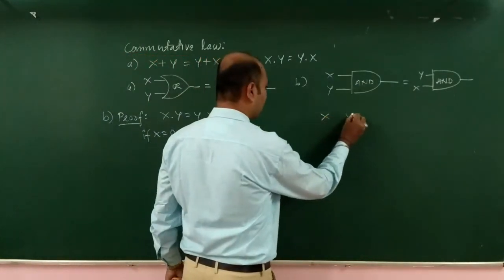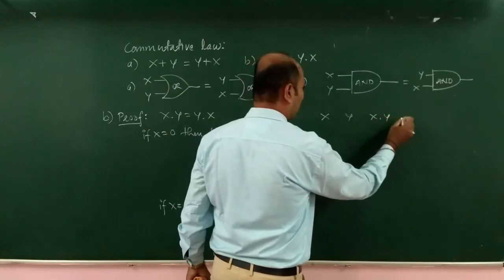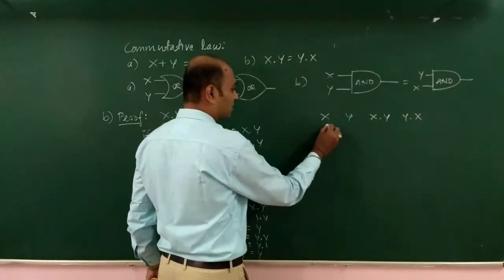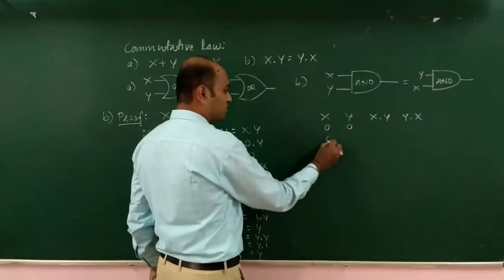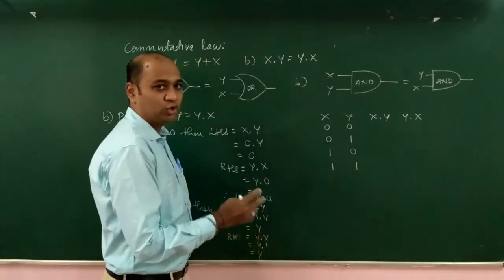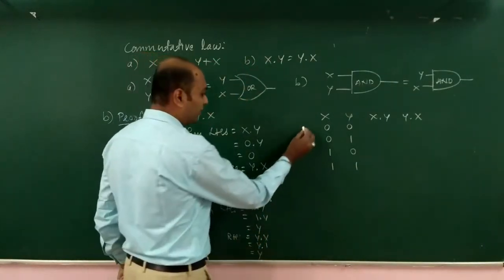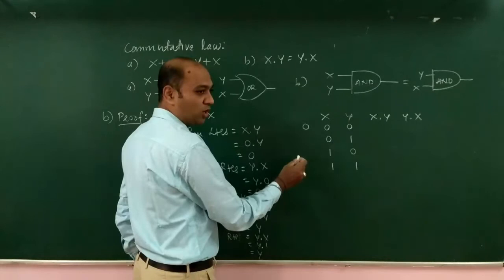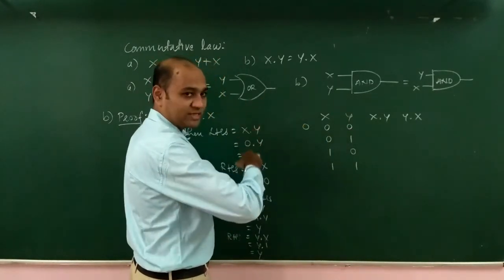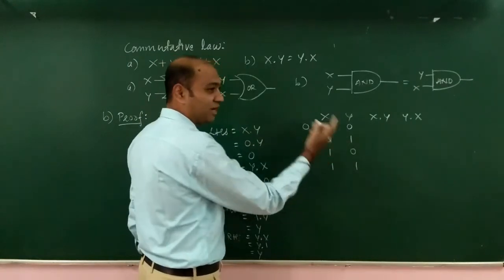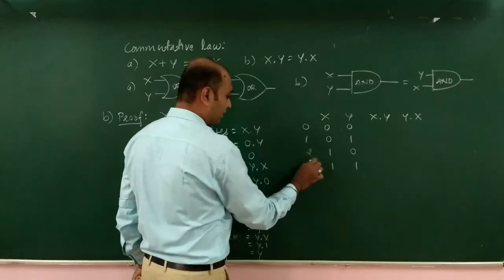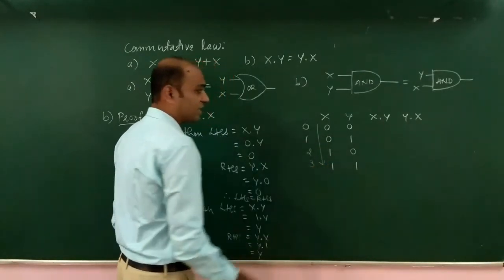Now let us write the truth table for the same. Here we will write x, y, and we will perform x and y, and then y and x. x value is 0, y value is 0. 0, 1, 1, 0, 1, 1. Because we have got two variables, 4 rows, and we are going to write them in an ascending or increasing order. 0 0 when we convert it into decimal gives me 0. 0 1 when we convert this one into decimal gives me 1. 1 0 represents 2. 1 1 represents 3. We have written in an increasing order.